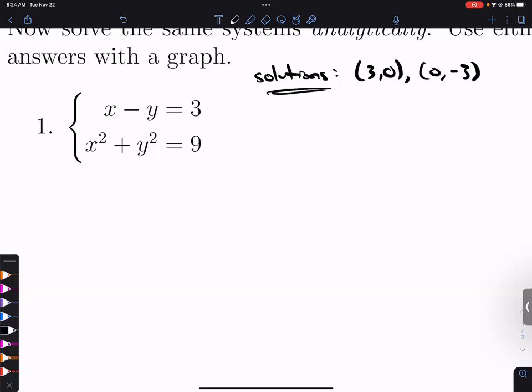You can multiply or divide by a constant if you want to change coefficients, right? As long as you do it on both sides. You can do that to one or both equations. And then you can substitute, you can add or subtract the equations together. Do not try to square or take square roots or get into any of that kind of stuff because it's not going to do what you think it's going to do, probably, right? A square root does not help at all here because the square root of this is not x plus y, right? It doesn't apply. It's a multiplication thing. So over addition, it doesn't hit it term by term like that.